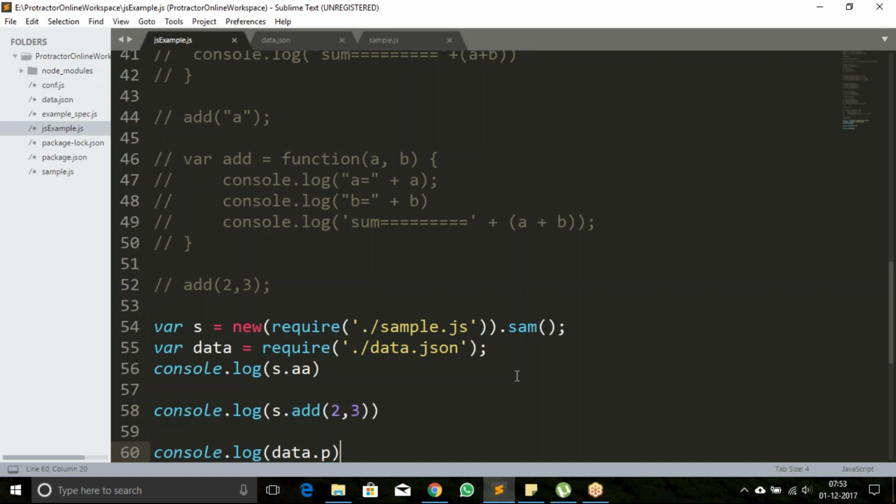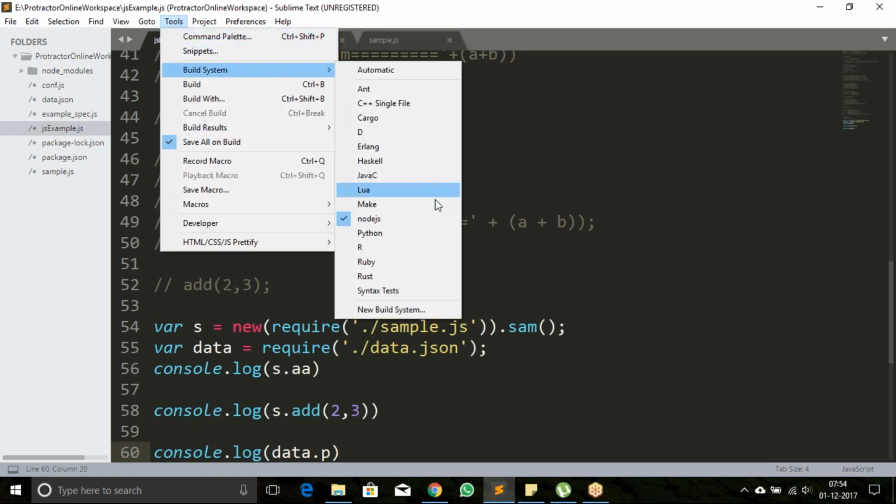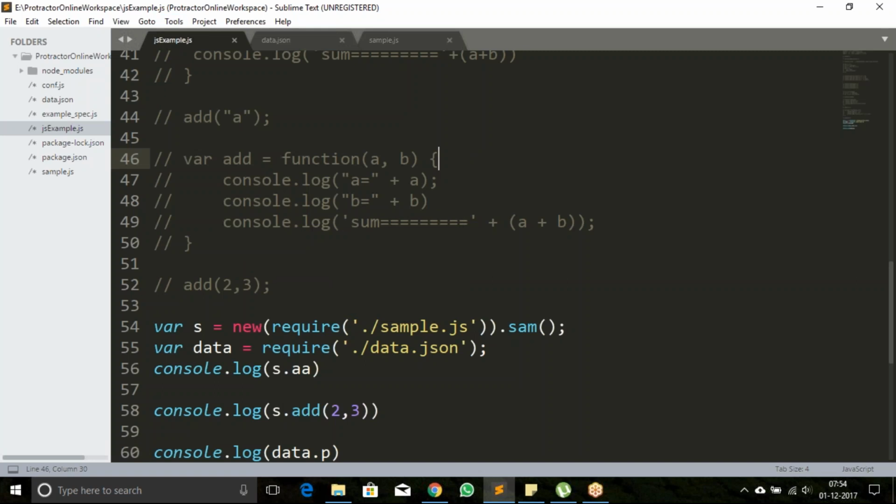Node.js is a JavaScript runtime environment that has implemented the Chrome JavaScript engine.